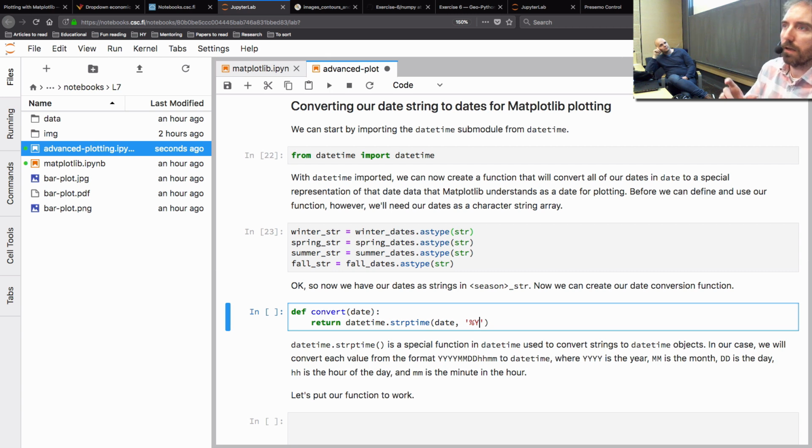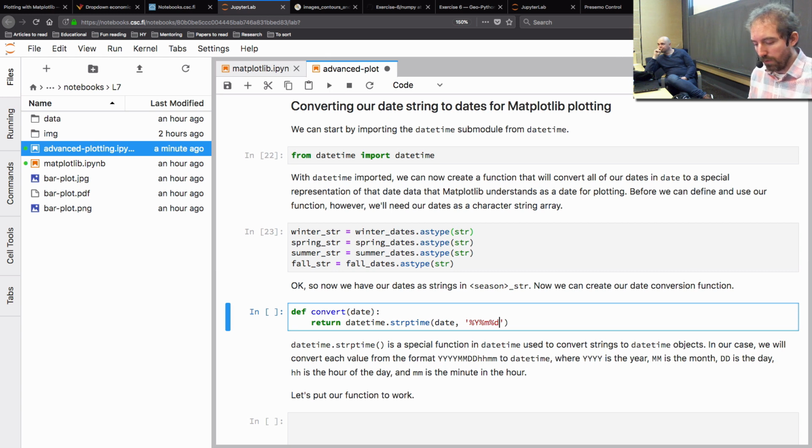The capital Y indicates that the first part of this character string will be 4 characters to represent the year. After this, there's %lowercase m, which means the 2 characters that follow will represent the month. Then %lowercase d means the 2 characters that then follow will be the day.